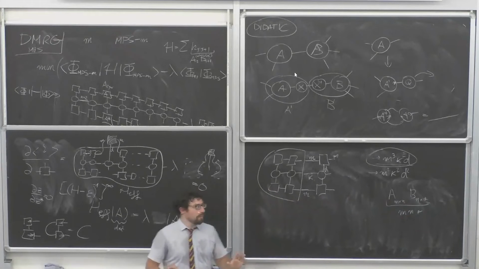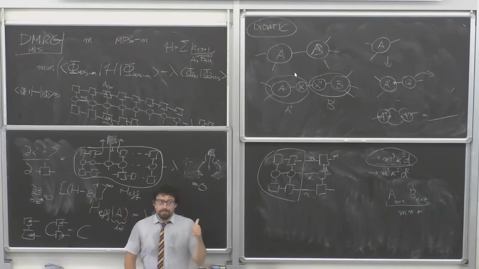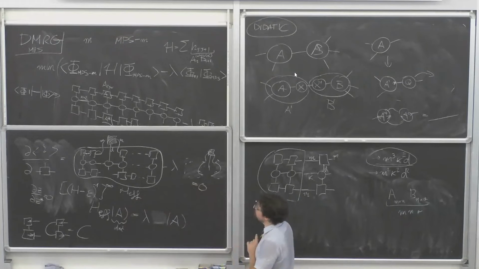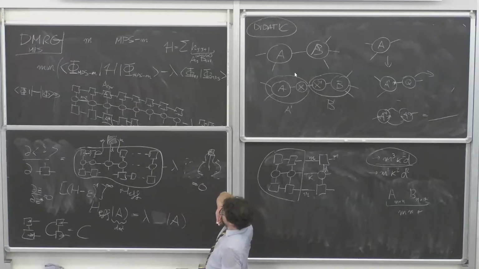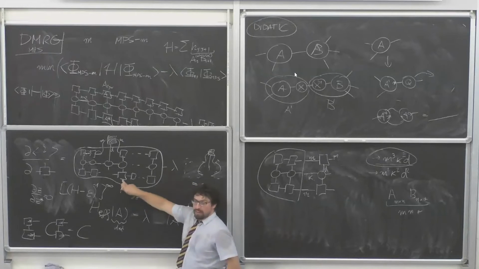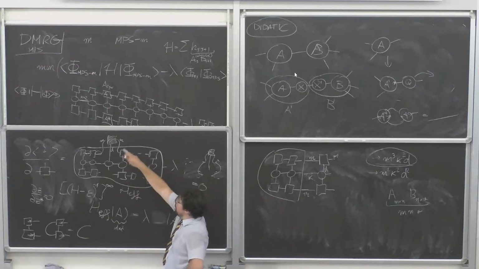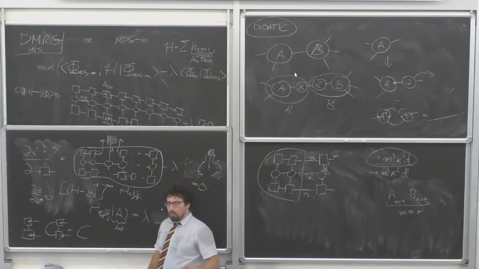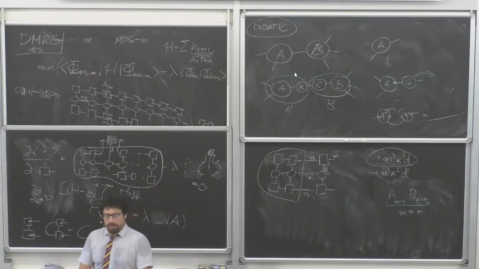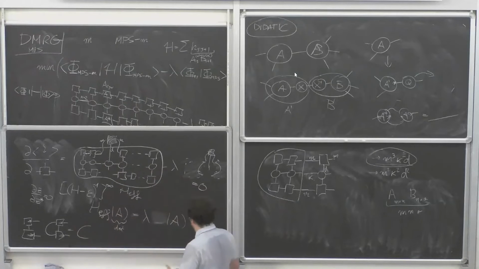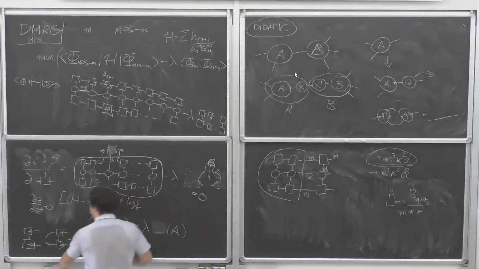Okay, so this is the algorithm, and to be honest, the only property it relies upon is that you have to be able to write these effective Hamiltonians and contract them efficiently. All of this relies upon the fact that the tensor network itself must not have a closed loop in its geometry. So as long as your tensor network does not have a closed loop of links in its geometry, you can do an obvious trivial generalization of this algorithm, which will work for that geometry. We actually do that, and that is one way to tackle higher dimensional problems.